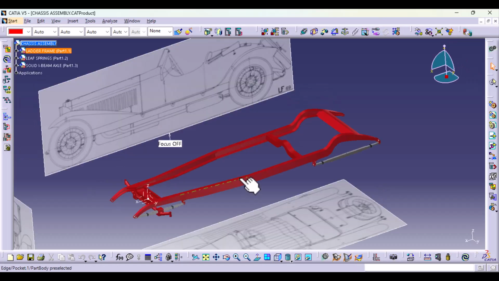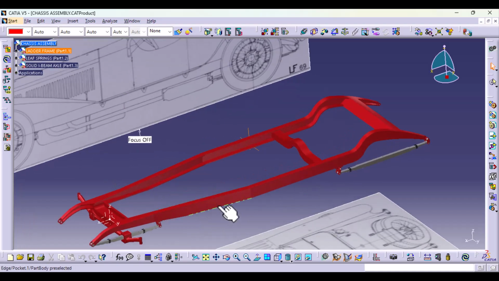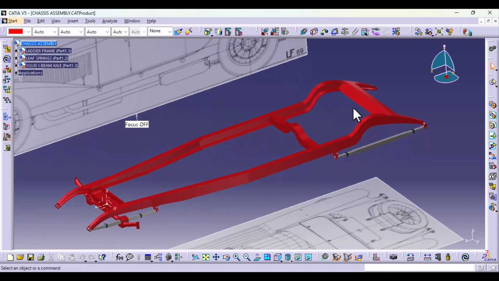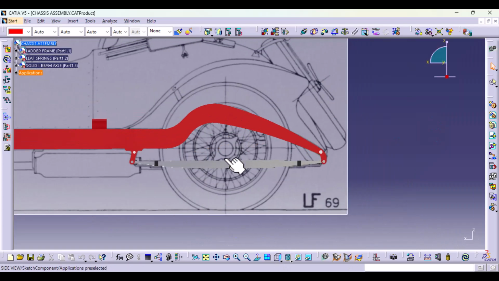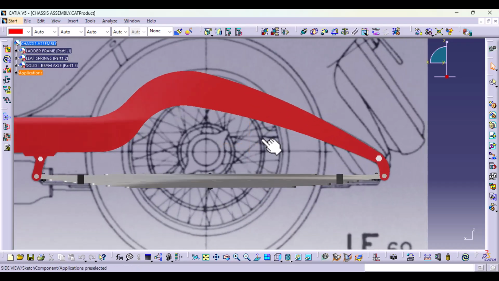Okay, so once you open the chassis assembly, you basically want to know the distance between the center and this part where you are attaching your friction dampers. So you can go to the side view and you see along this line, this is where the central wheel position is at, and you see this part that you can see here.